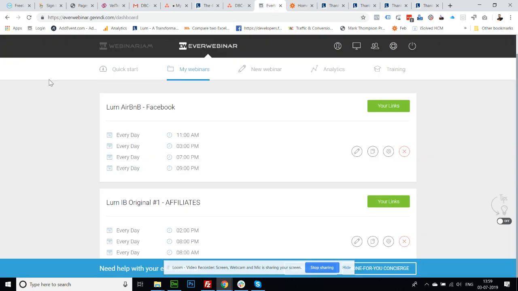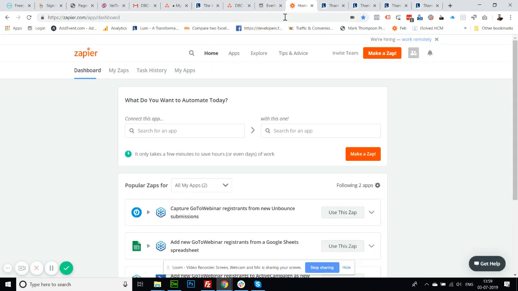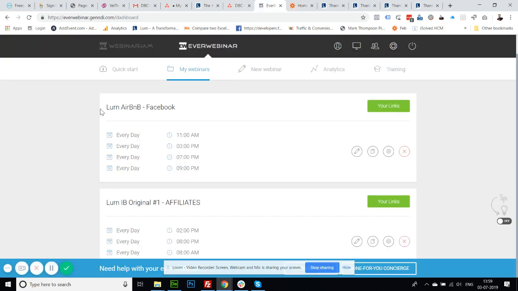Connect Webinarjam to Sendlane, or connect GoToWebinar with Sendlane, or connect UserProof with something else. So Zapier is basically a third party application which provides a connection between two applications which you usually cannot connect within the same application.